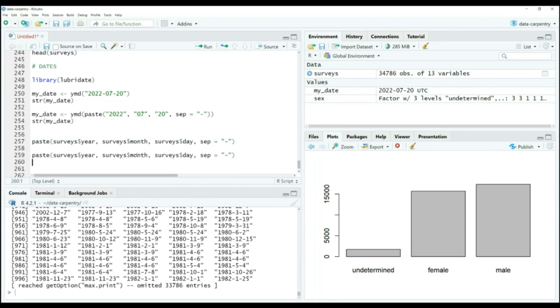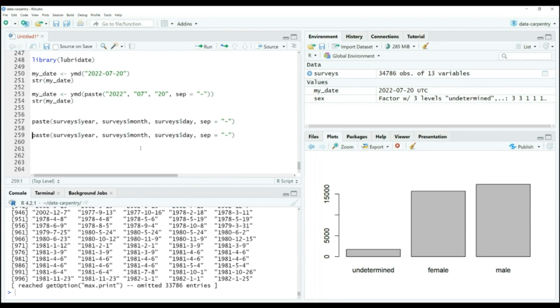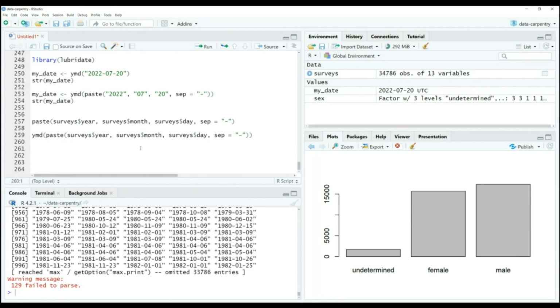So we need to copy and paste that, and this will be the argument of the function ymd, year, month, day. If we execute that, we get now the date in the format that is our date, but you see on the bottom an error that says 129 failed to parse.